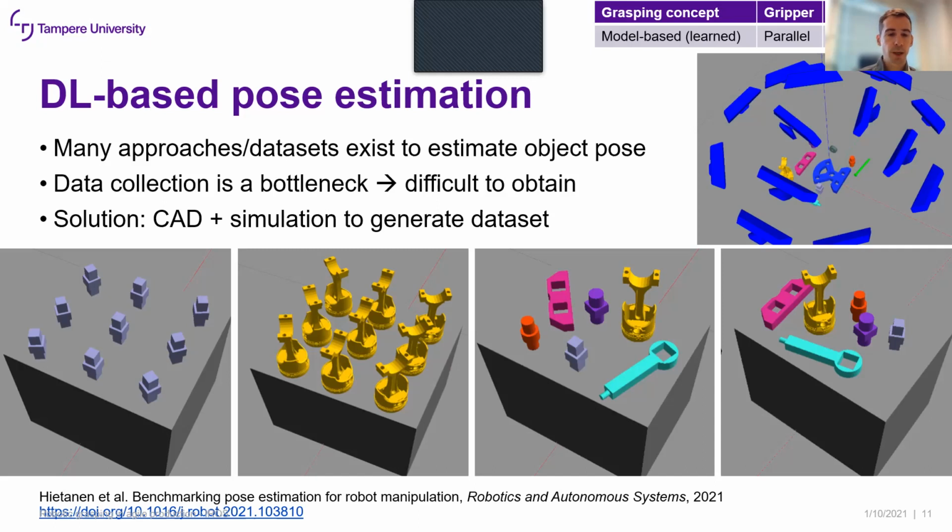This can be seen in the lower figures, where we have included CAD models of the object parts in Gazebo, where you can then tune different parameters of these objects, for example, the weight, the orientation on the table in different poses, the color. Visual effects can be added, such as noise and lighting, and you can add friction to these parts as well. The next step is then to add a camera in the simulation and then use this to generate images. So on the top right, you can see these blue objects, which are Kinect cameras simulated in the world, and then each takes an image, which can be used to collect data.